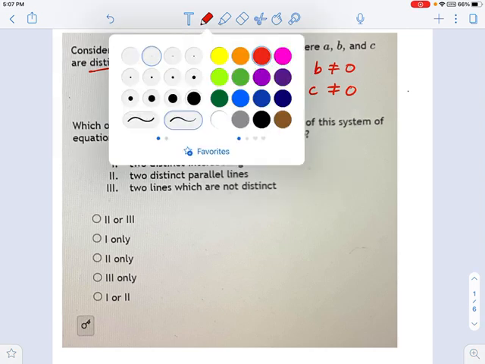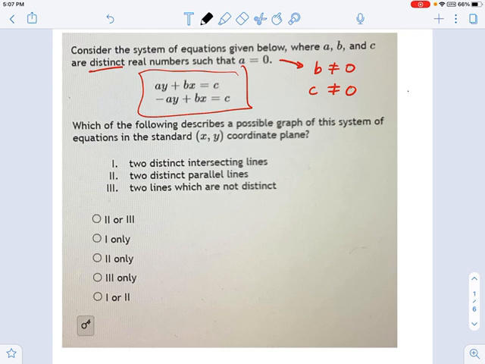So let's talk about the graph of this thing. What might it look like? Well, in our case, A is 0, so that part just goes away. And you've got Bx equals C and Bx equals C. So try drawing this thing. If I turn those two equations into something in terms of x only, I get x equals C over B, right? I divide each side by B. And here's my other equation, x equals C over B. They're not very interesting. They're the same thing.